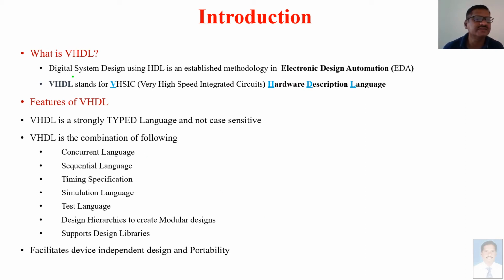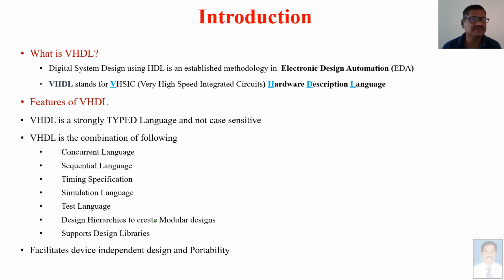VHDL, digital system design using HDL, that is hardware description language, is an established methodology in EDA, that is electronic design automation. And this VHDL stands for, this V stands for VHSIC, means what? Very high speed integrated circuit. The second H stands for hardware, D stands for description, and L stands for language. That is, VHSIC hardware description language is the full form of VHDL.